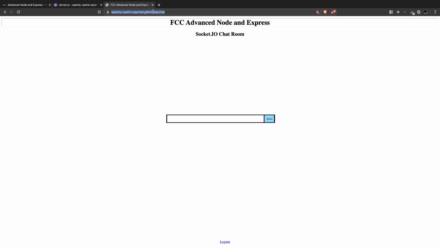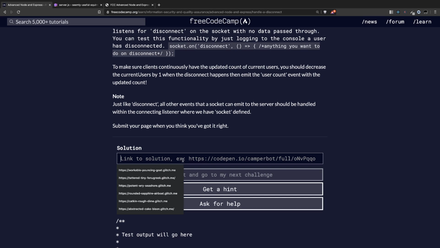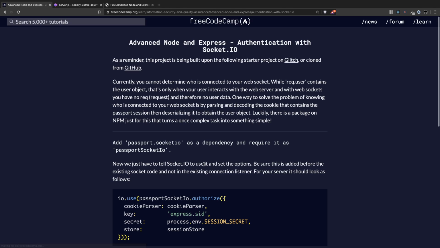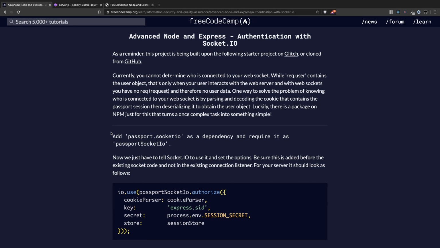Goody goody. Let's get to this. We disconnected, submit, and go to the next one. All right, currently you cannot determine who is connected to the WebSocket. While req.user contains the user object, that's only when your user connects with the web server and not with the WebSockets. You have no request and therefore no user data.